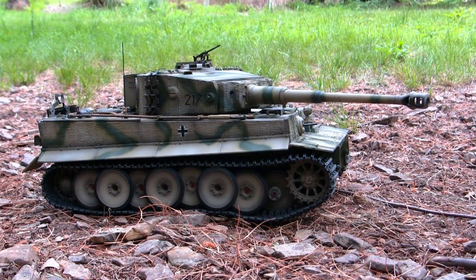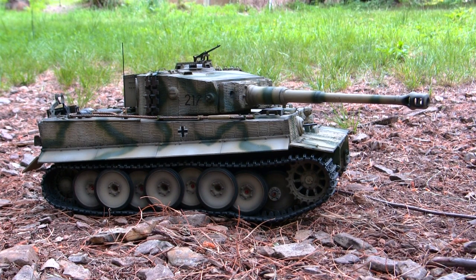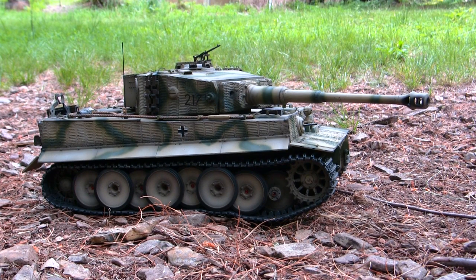Not only did the model perform well off-road, but it performed really well in the various off-road conditions that I have here on the property. Basically, what you see here is dirt and rocks. It did well in leafy, twiggy type conditions, and all the other variants of grass that I have here, from standard grass, crab grass, as well as even a few, I believe it's called still grass or chicken weed. Regardless, the model was able to power through without any problems.